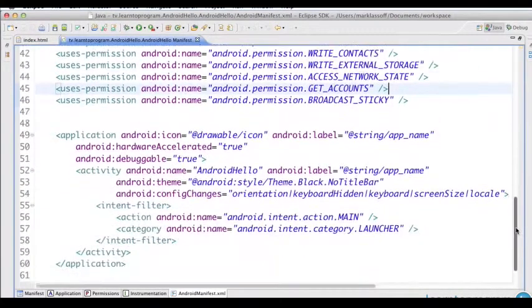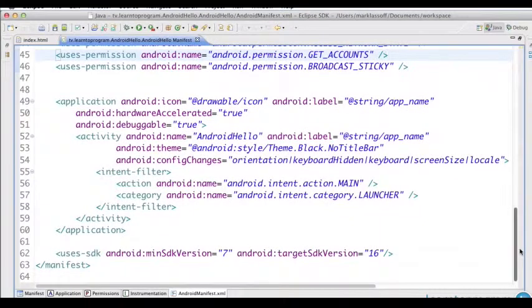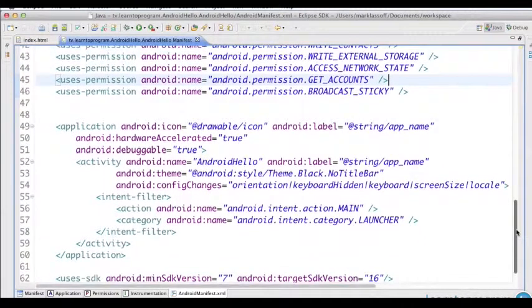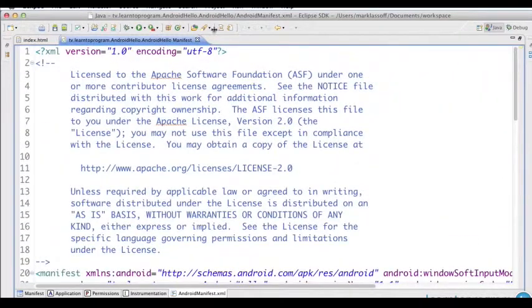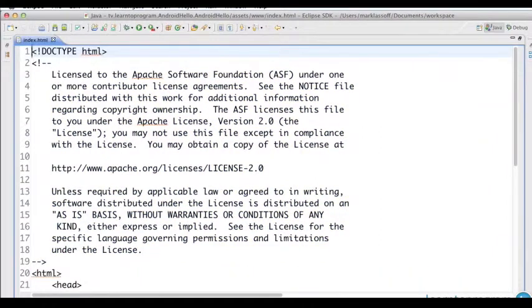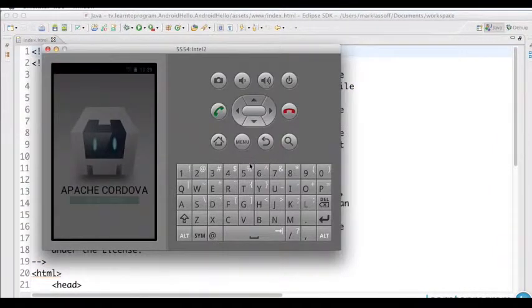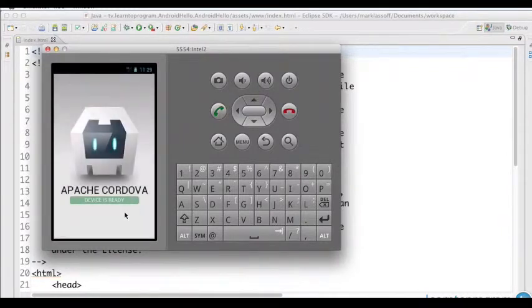The rest of this basically tells the Android device how to load the application and also gives important information about your application to the Google Play Store. All right, at this point our emulator is loaded, and you can see it's actually loaded our application. Our application just simply displays this Apache Cordova device is ready. So that's the stock application that gets set up automatically when you create an Apache Cordova or PhoneGap application. So we know that's running well.